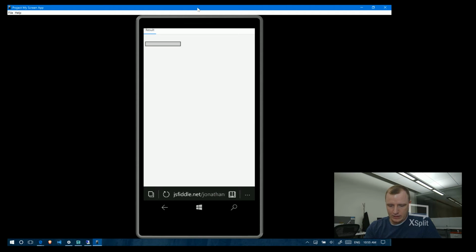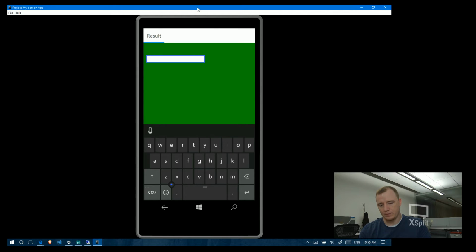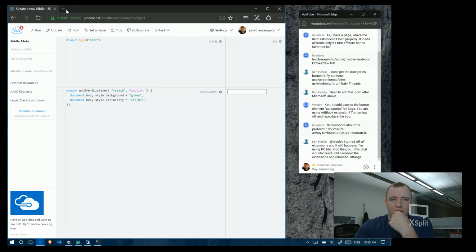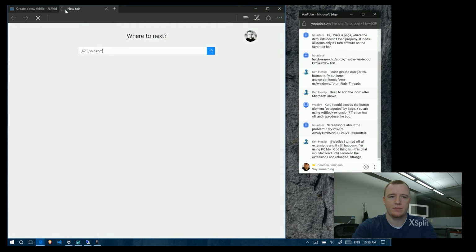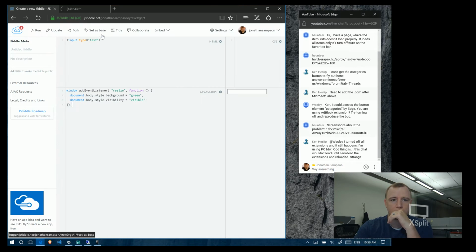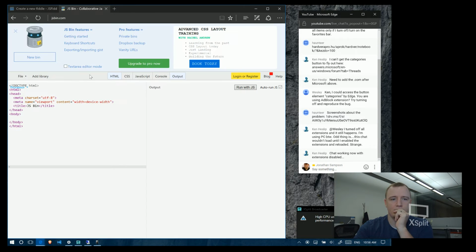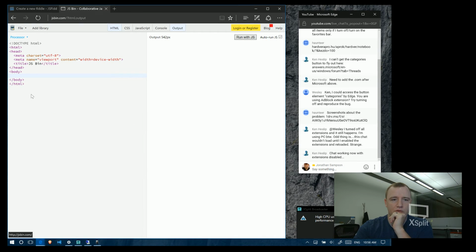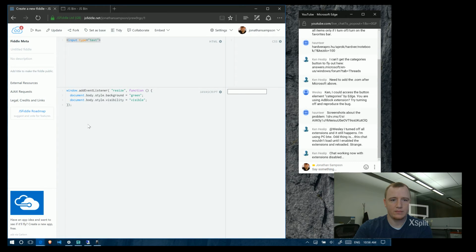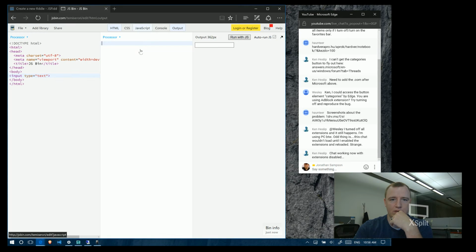Another thing to keep in mind is that with JSFiddle, we're actually dealing with iframes, I believe. So if we were to take this code over to a different service that does not deal with iframes, jsbin.com. And over on JSBin, if we were to copy this, and let's see, we'll drop it inside here. And the scripting, we can paste it over inside here.